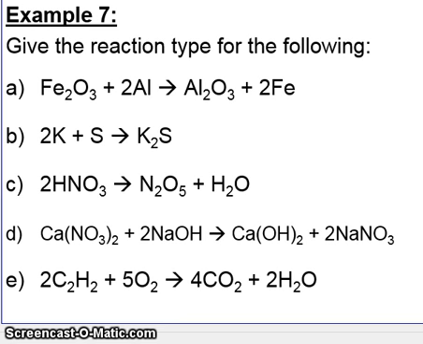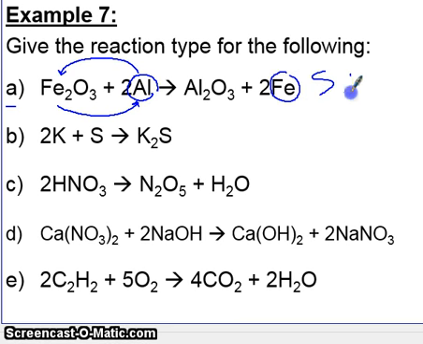And here are a few examples. So why don't we try a bunch of these together? What we ask is for you to categorize what type of reaction this is of the 5 types. So let's take a look at the first one, part A. Now, looks like we have an element and a compound, and then we end up with an element and a compound. So this is a good candidate for single replacement, and it looks like that's exactly what's happening. Aluminum here is coming in and replacing iron, and iron is ending up in the spot where aluminum was. So aluminum used to be by itself, now iron is by itself. This is single replacement.